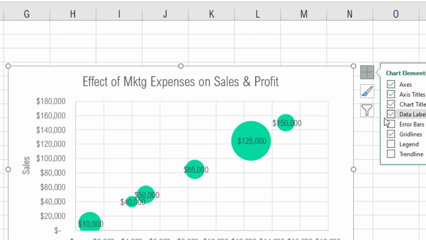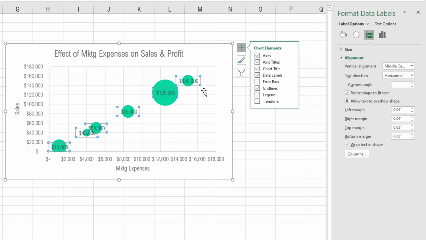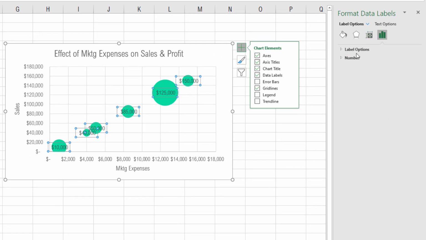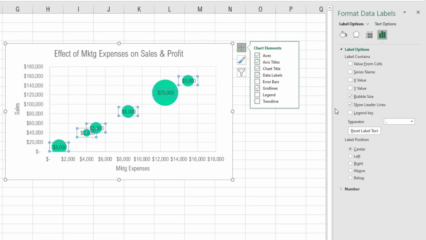So when I do the data labels, you saw that Excel is going back to the default again and again. I want to go back and say, no, I don't want the Y, show me the bubble. So again, if you need to show the Y-axis value or the X-axis specifically, you can choose in this option settings here. I'm going to choose the bubble size, because I want to show the profit on the data label. But basically we can control the data labels this way.